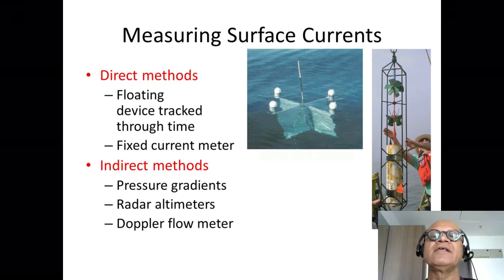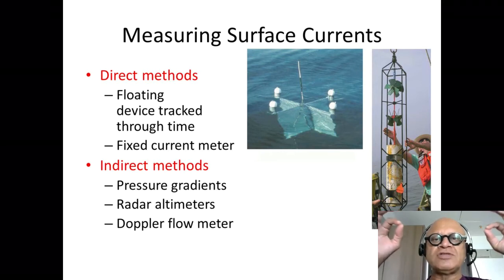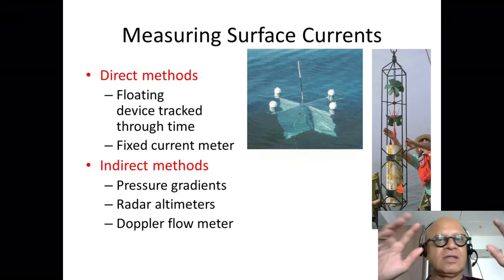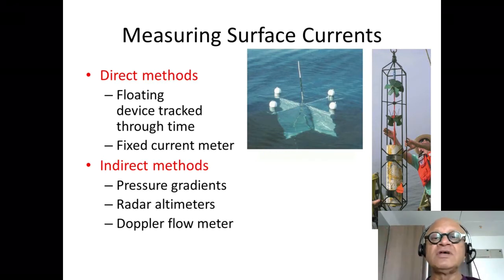Okay, now more and more indirect methods are being used. Indirect means what? They are not directly measuring currents, they are measuring something that can allow us to derive the currents. What's the easiest thing you can think of? It's obviously the pressure gradient, right? If you know the pressure difference between 2 points, then potentially that drives a current, and the pressure gradient can be related to the currents. Various other conditions have to be met in terms of frictional forces and so on. We will see that as we go along.